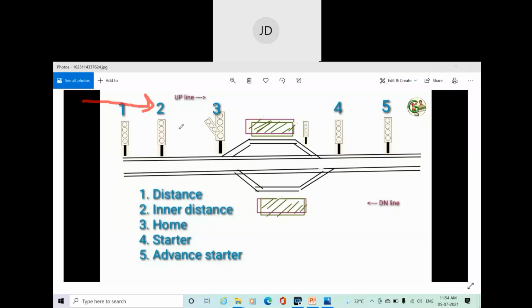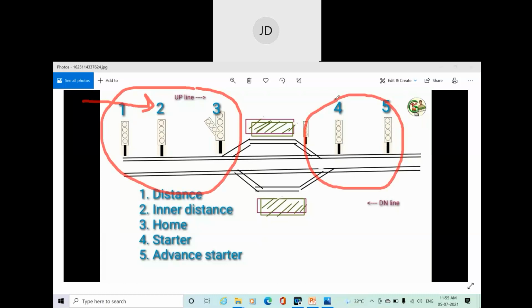After the outer signal, the next one will be your home signal. The home signal will be there for each individual line. Here you can see this one for the starter. When a train enters a particular line, this is the limit. This is your starter signal, and after that comes your advanced starter. This is your last stop signal near the railway station. This is to understand the different stop signals and their purpose based on location. These are receiving signals, and those are departure signals. Under departure signals we have the starter signal and advanced starter. Under receiving signals we have distance, inner distance, home signal, outer, and routing signal.